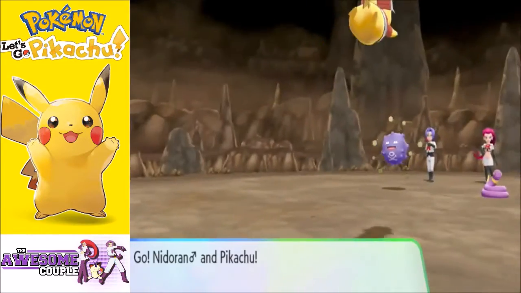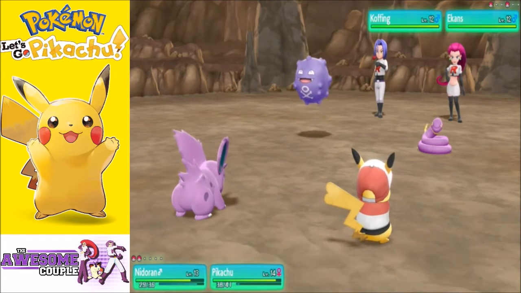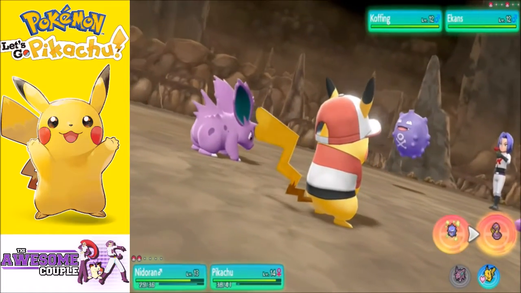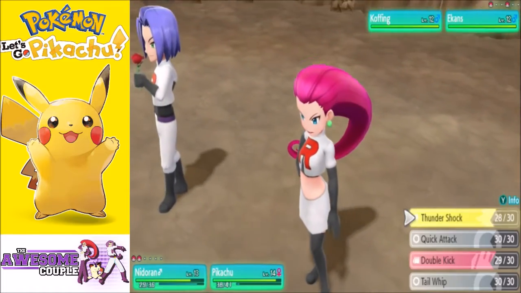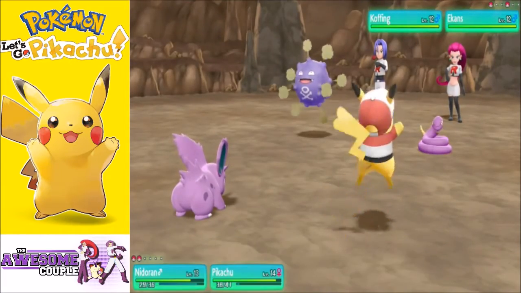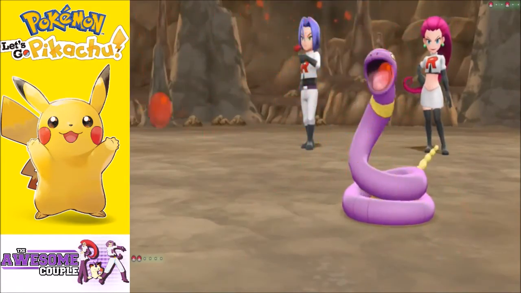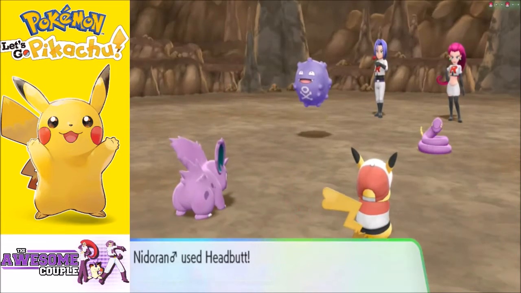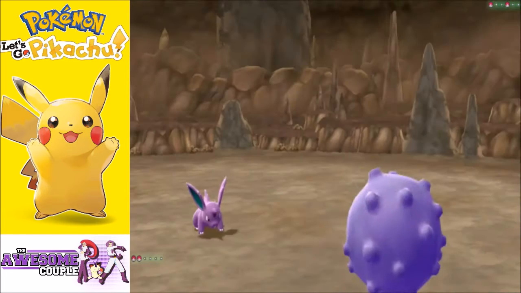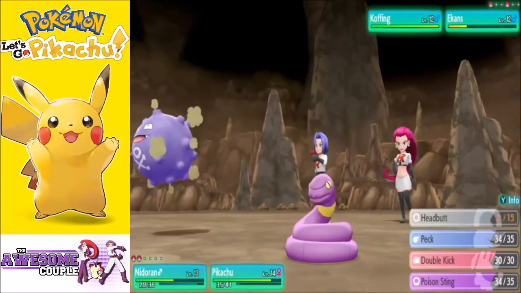Arbok and Koffing, as usual. So, we're low on Headbutts, but you know what? It's fine. And Thunder Shock on Ekans. Ekans is usually the bigger problem of the two because he can hit both of us. Although now that I think about it, Koffing does have Poison Gas, which, honestly, would only affect Pikachu in the long run.